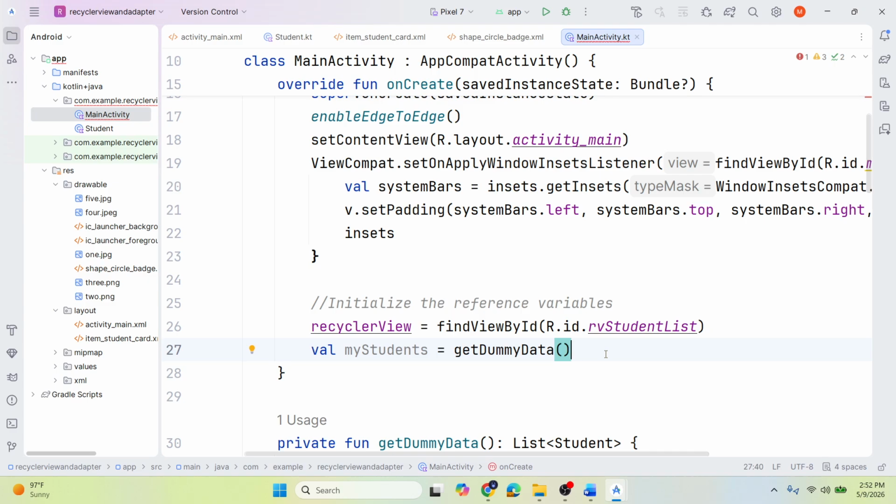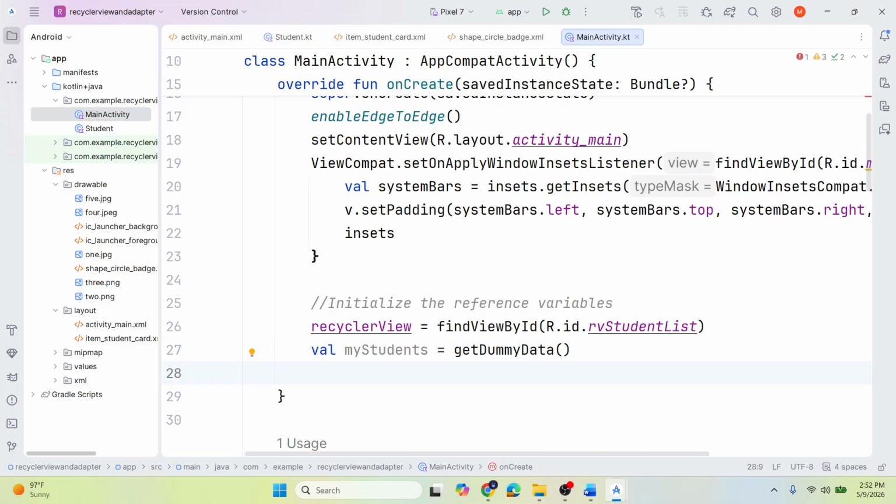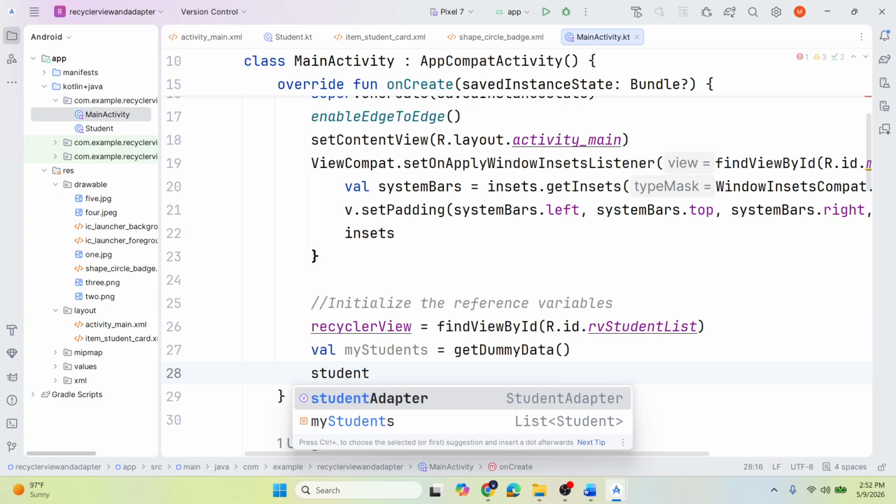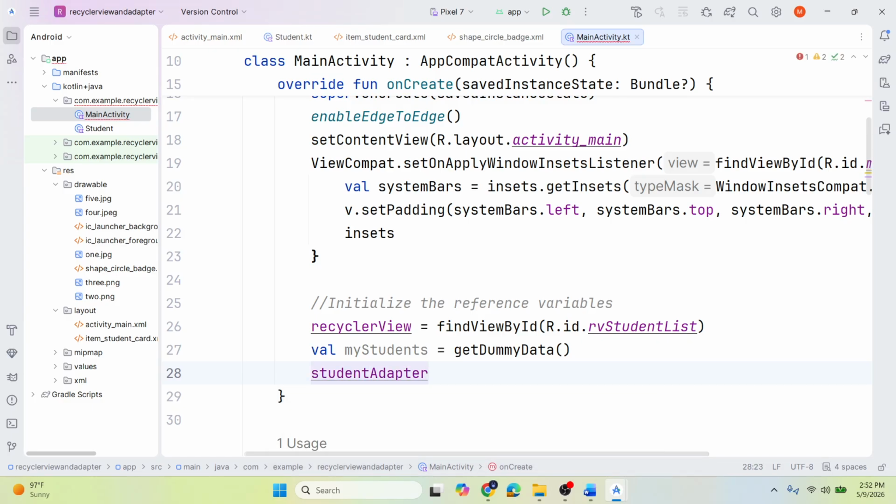the record from get dummy data function, so the next thing is that we are going to say our adapter will be student adapter, and it will be of type student adapter, and we are going to pass in my students data to student adapter.